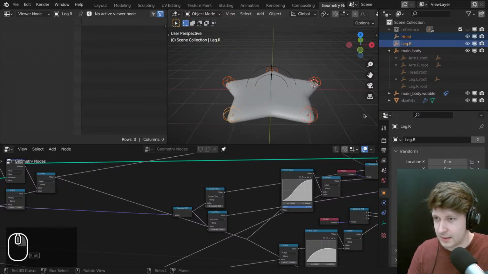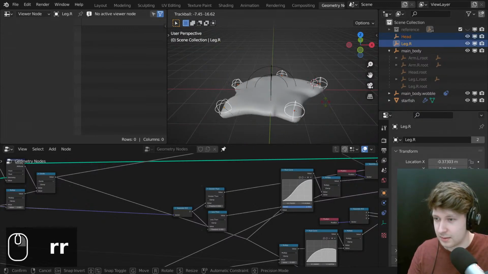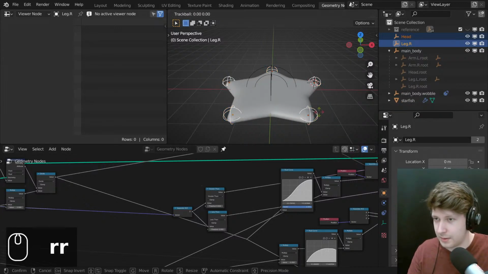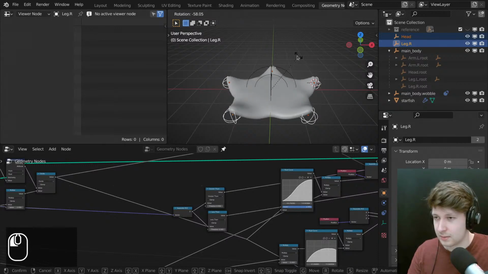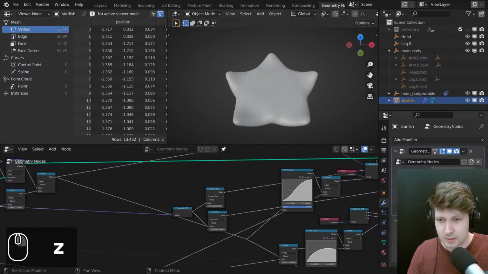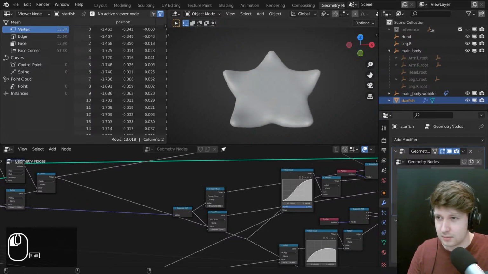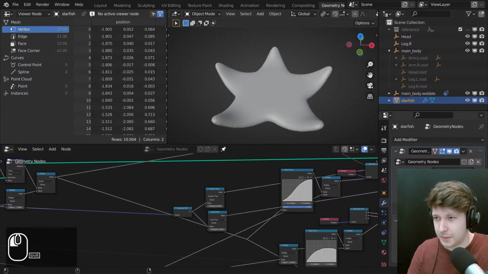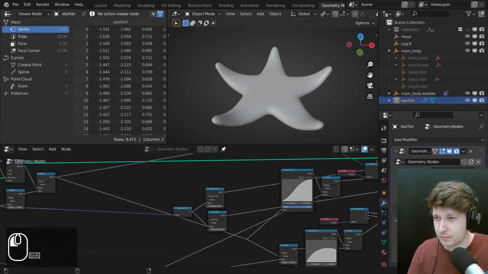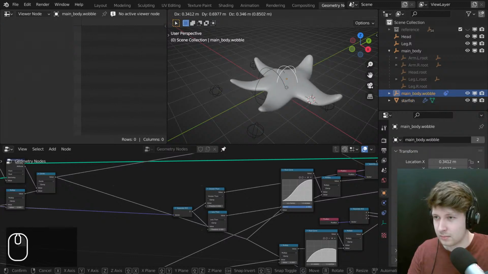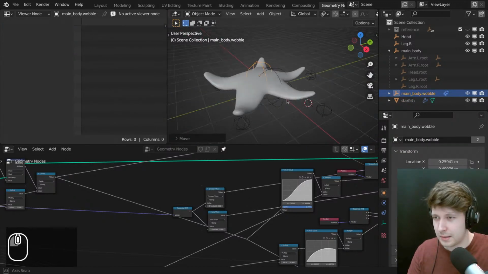Just want to stress test this a little bit. Let's try the individual origins. That's quite nice. Yeah, I mean, the controls work. And I still think that this is kind of cool.